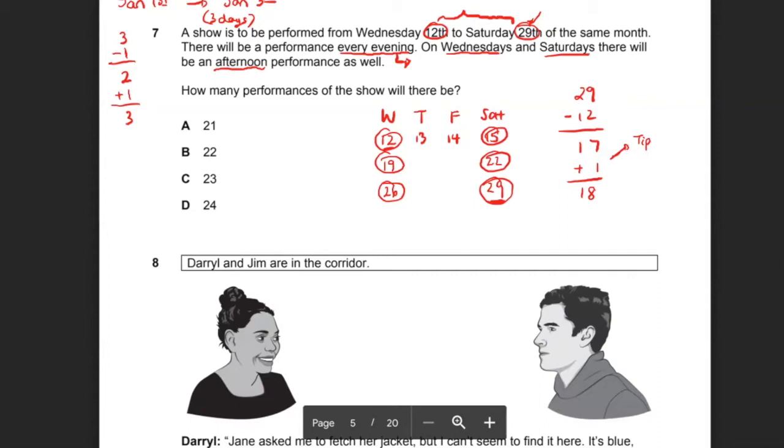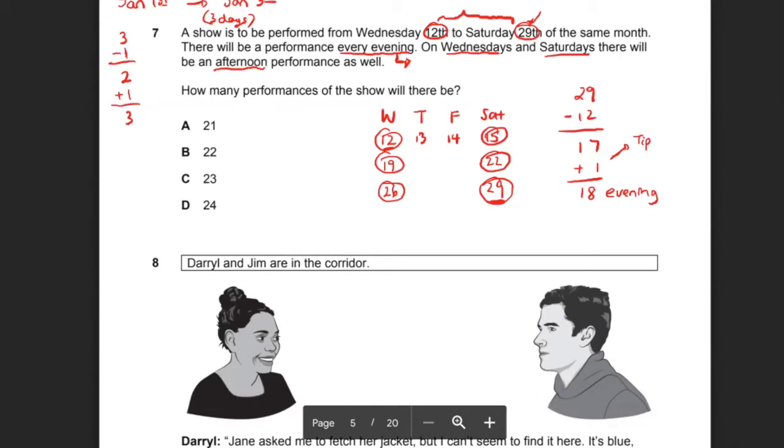okay? So now we know that there are 18 days from Wednesday the 12th to Saturday the 29th inclusive, okay? Which means since there's a performance every evening, there will be 18 evening performances, okay? Now we just need to figure out how many extra afternoon performances there are as well.